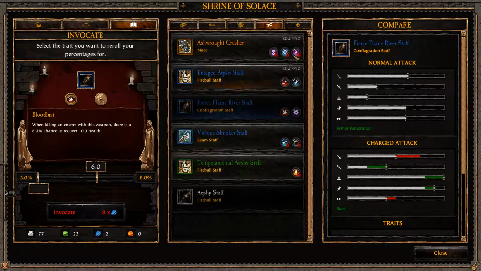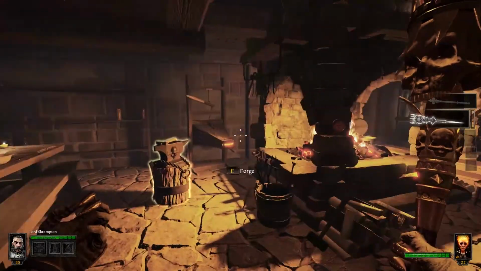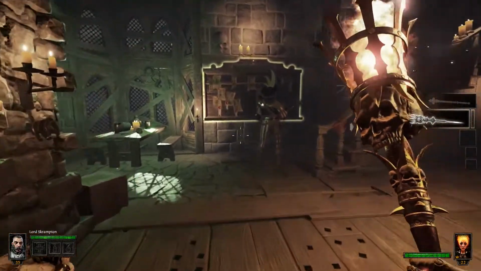You can select either one of them. So say for example my fireball staff, I want to improve the hail of doom. I would need 8 stones. I could click that and it would increase that. Chances are knockback would be better because it's got a higher upgrade point. And let's see, I think that pretty much covers all the basic crafting methods to this game.